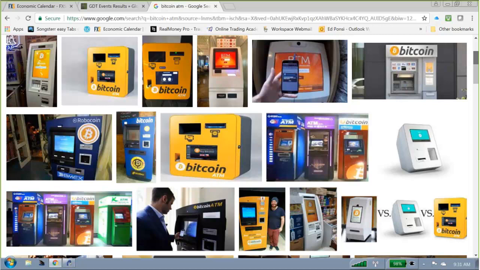If the dollar is cheaper, why buy Bitcoin? I'm not sure the dollar is cheaper. If you added up, in other words, what's the market cap of Bitcoin and what's the market cap of dollars? Do you understand what I mean by market cap? The market cap is the price of a dollar times the number of dollars. So the price of a dollar is $1 times the number of dollars. Then take the price of Bitcoin and multiply that by the number of Bitcoins and tell me which one's more expensive. I think the dollar's more expensive because there are trillions of dollars and there are only 21 million Bitcoins. I think the Bitcoin is cheaper.